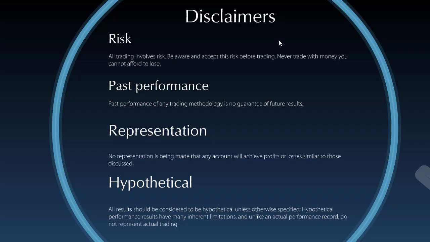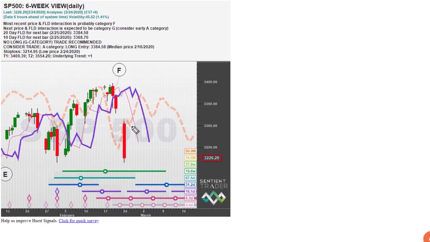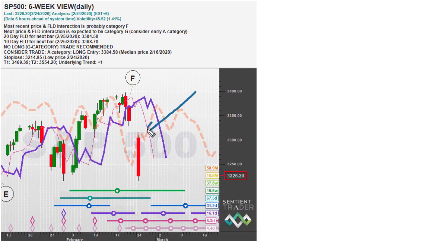So let's get started. First of all, the S&P 500, as you can see, came down quite heavily yesterday. Now, in the video that I recorded on Saturday, I spoke about this being a D category interaction. We were coming down into the 40-day cycle trough on the assumption that the 20-week cycle trough had formed here on the 31st of January. So what has happened? Well, because of the strong move down on Monday, yesterday, the analysis has changed.